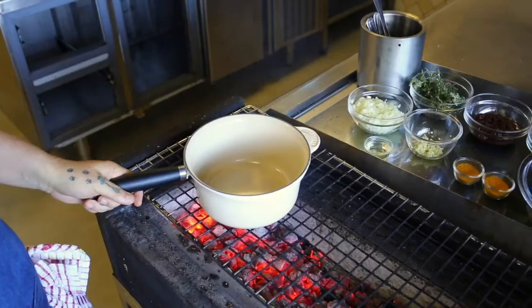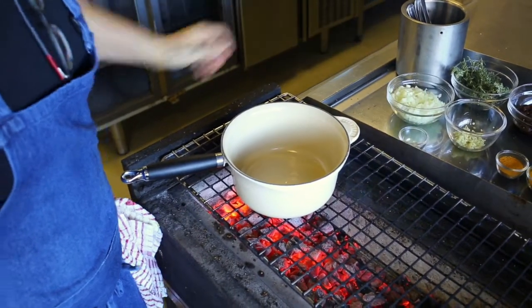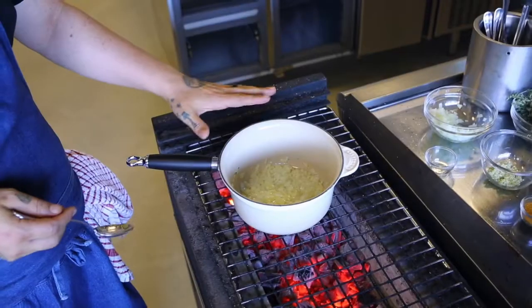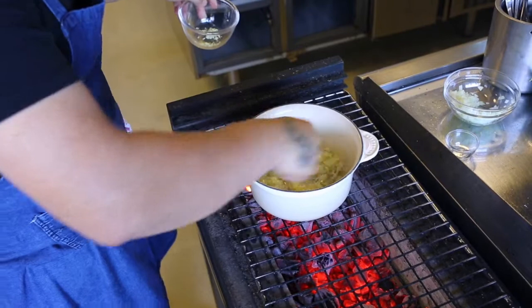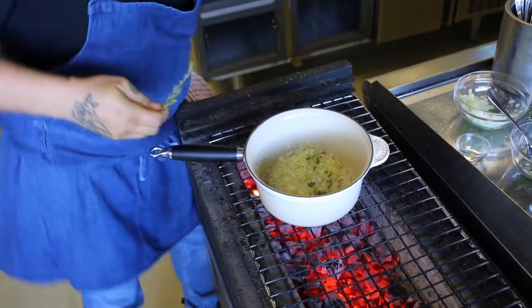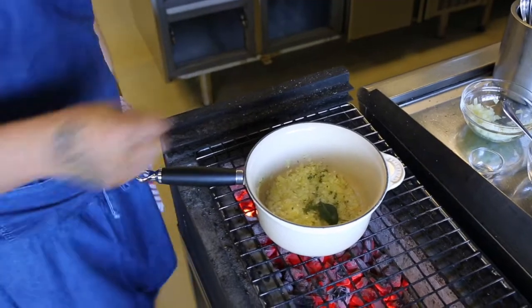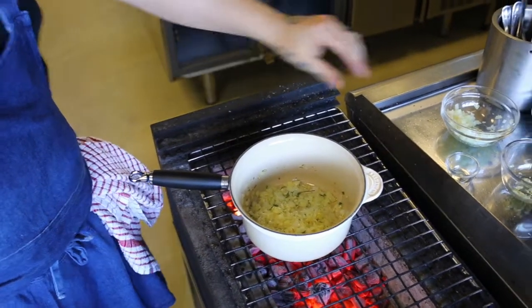So to start the Bobotie mix, we're going to start with a little bit of oil in the bottom of the pan. We're going to fry some onions and some garlic. Then we're going to add some curry powder and some turmeric. Once the onions start turning translucent, we can add the garlic. We can add some thyme, bay leaf. And then next we add the curry powder and the turmeric. Once we've added them, we just allow it to cook for 5 or 6 minutes or so, just to allow the spices to cook out and it's not raw.